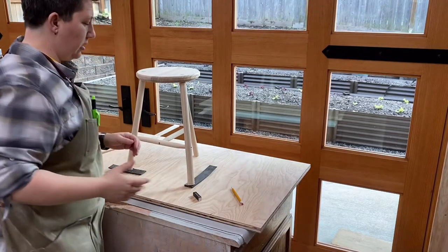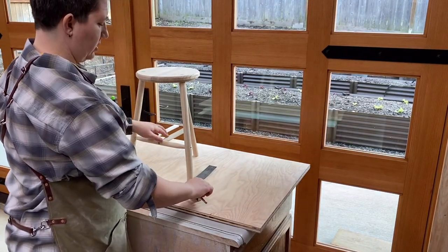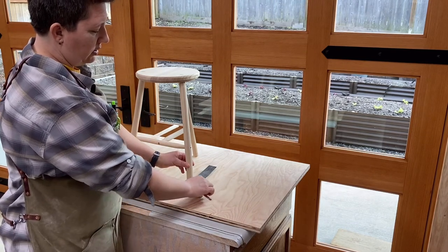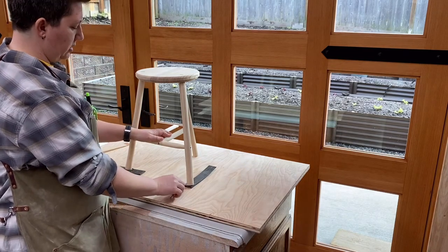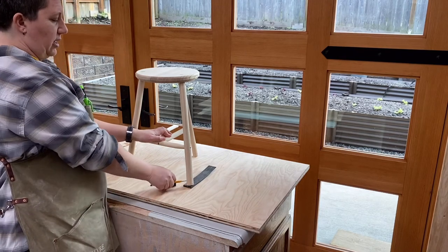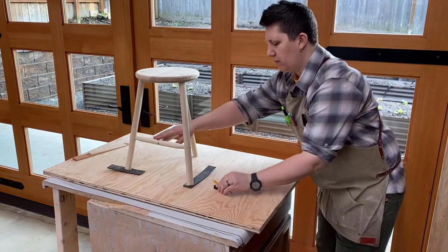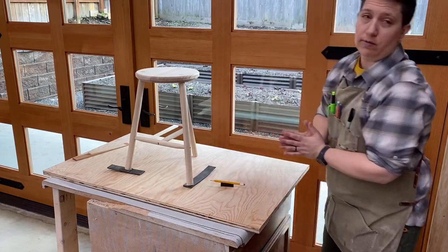Now that we're zoomed out, obviously I don't need to draw any more lines, but I wanted to give a sense, since you couldn't see my hands. I found it best, instead of trying to hold this leg inscribed like I did on the first leg, I really like just holding in a more central place so that I was putting pressure on all three points and giving myself that nice crisp line. And then I could set myself up in a different direction and go at it. That worked really well for me.